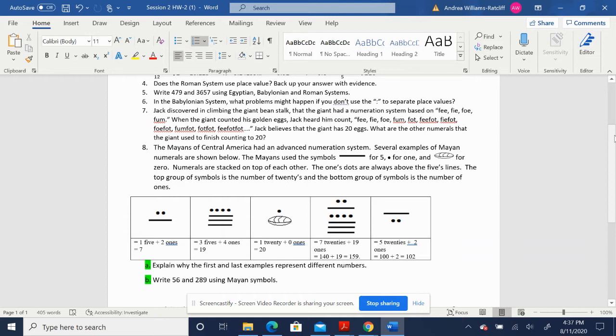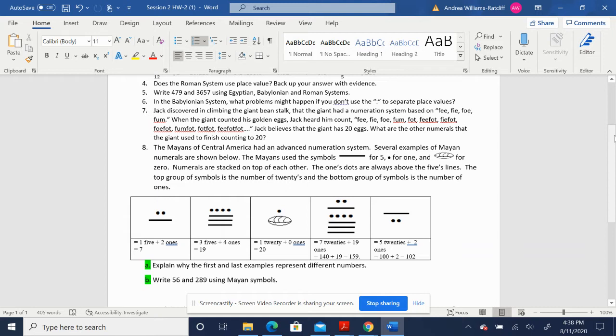It's really important that you see what we have here and try to make sense of it. Whenever I'm stuck with a problem where I'm totally confused, and if hearing a giant count in fee, fi, fo, fum does not confuse you, nothing will. So I try to make sense of what I'm looking at. I'm going to assume that fee, fi, fo, fum is the beginning of his counting. So fee represents 1 egg, fi 2, fo 3, fum 4, and obviously fought 5.